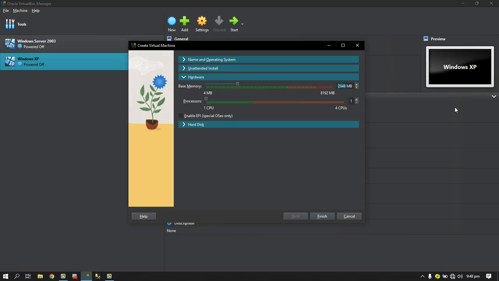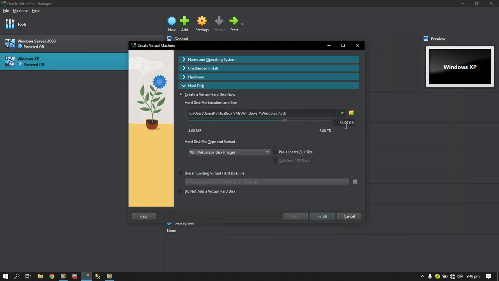So I want to assign 1 GB for this virtual machine. Now click on hard disk and assign 15 GB. You can assign 25-30 GB as you want. So I will assign 15 GB for this virtual machine. Now click on finish.